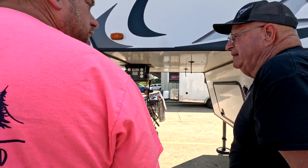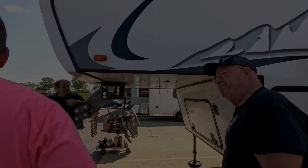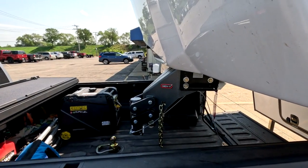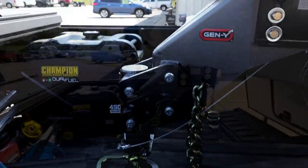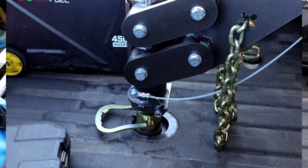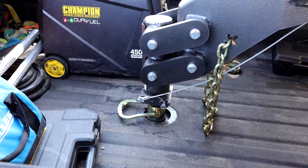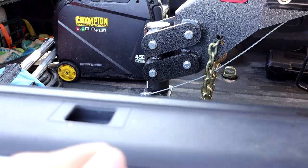Get on the ball. You're very similar to fifth wheel. We should be good to go. All right. That's it. Now that's going to automatically latch itself. You saw that? Mm-hmm. Now they tell you to pick the truck up with the jacks a little bit, make sure that it's on there. That's what they tell you. Okay.